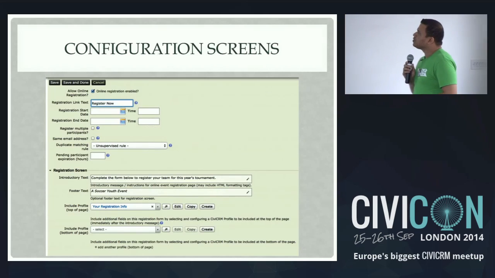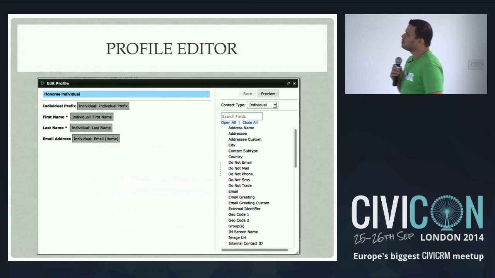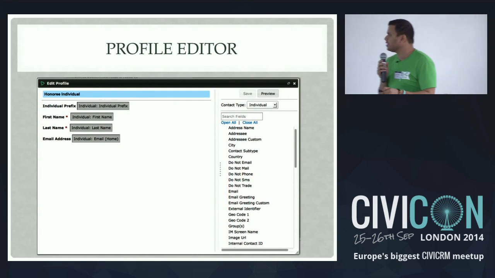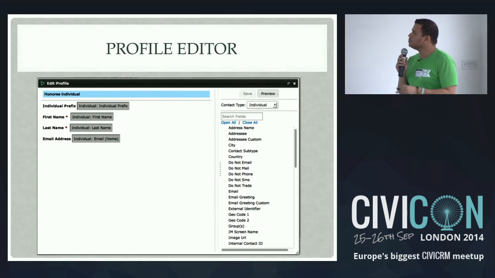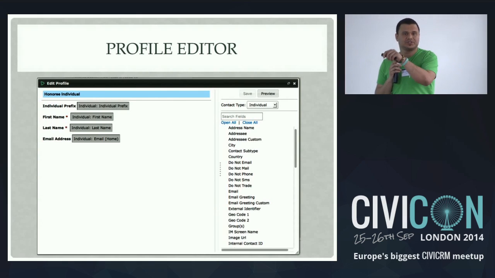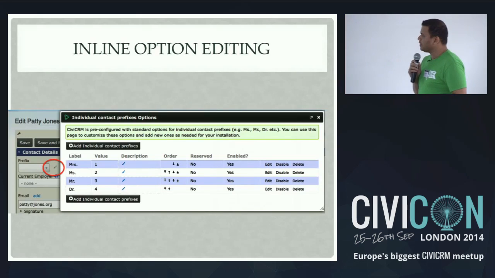We reformatted a lot of screens to make them less cluttered and much clearer. If you see here, there's no WYSIWYG editor blocking the entire screen. Now we have this small pencil icon. You click, it will expand. With the inline profile editor, once you click on this, you'll get a nice drag and drop profile editor, which allows you to create the profile on the fly, modify the profile on the fly, without going to a profile administration screen, which makes it much easier. You could also dynamically create custom data from this screen without going to a separate screen. So it makes it much more user friendly.